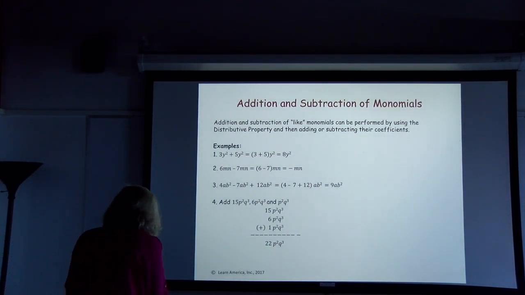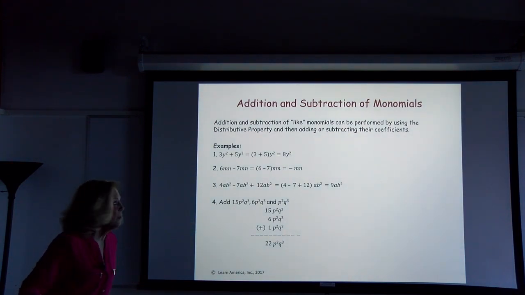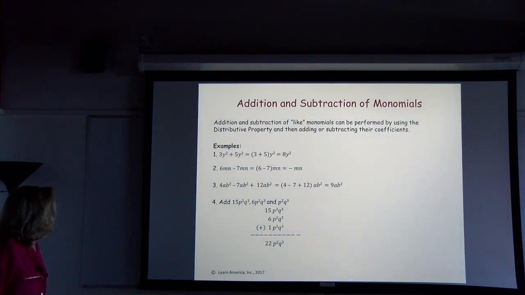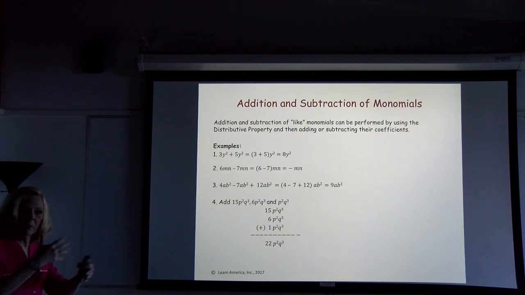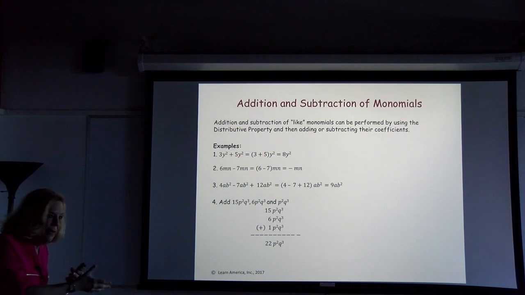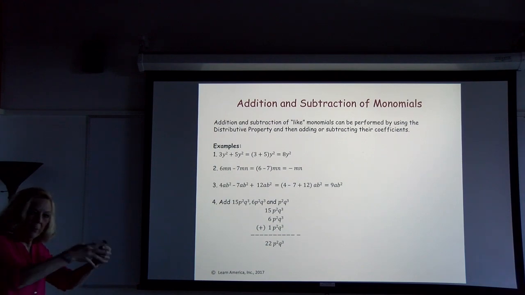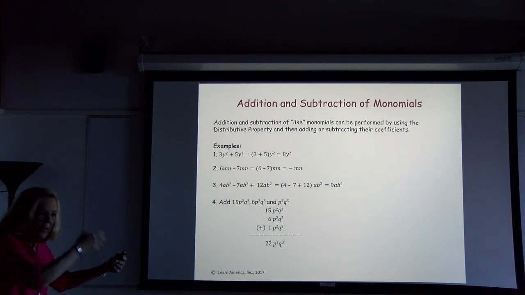Okay, so first of all, we know that with monomials, those are single one terms. And again, we talked about like terms before. A lot of the things that we've talked about, like distributive property, multiplying 2x times 3x, you get 6x squared. We talked about some of the ideas with monomials and multiplication, but we're trying to just separate things a little bit so you can get the rules down.